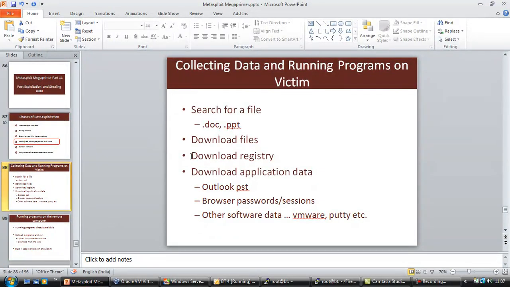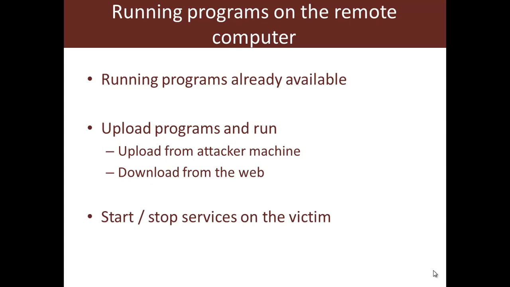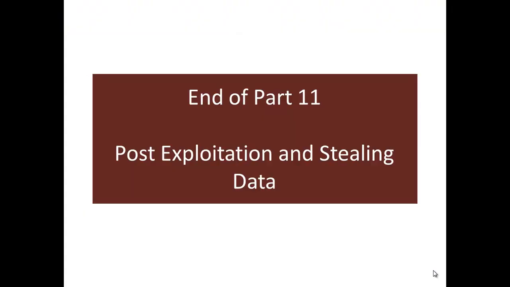So going back to our presentation, we've looked at how to download different files remotely, and we've also looked at how to upload programs and run them on the victim computer. The example we took was firepassword.exe. So that's all for part 11. I think stealing data is quite simple. The only thing I wanted to touch upon is downloading the browser configurations like usernames and passwords.